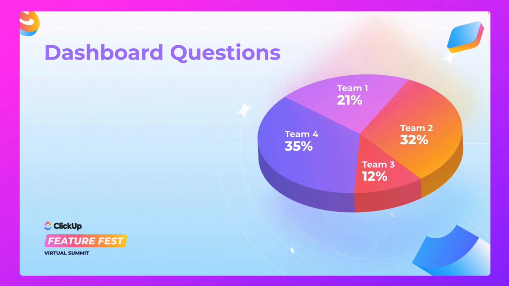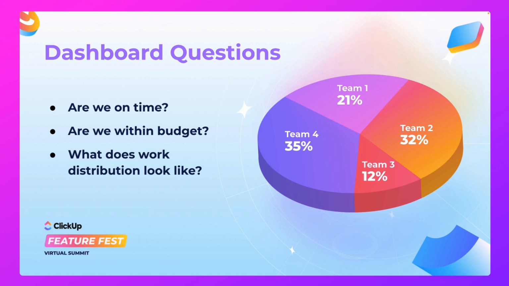Some good ideas for you to consider when you're starting to build your dashboards are things like, is our project on time? Are we within budget for our projects? Or what does work distribution look like across my team? These are some very simple questions, but based off these questions, we can start to build dashboards that show us tons and tons of really valuable information across our projects and across our entire workspace.